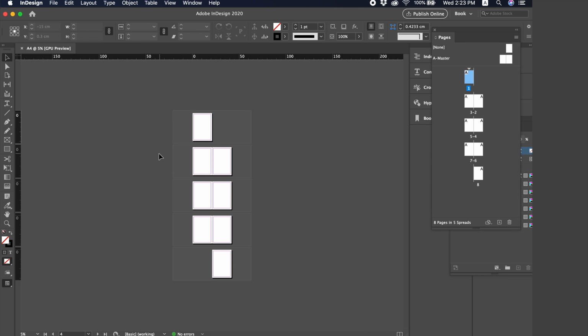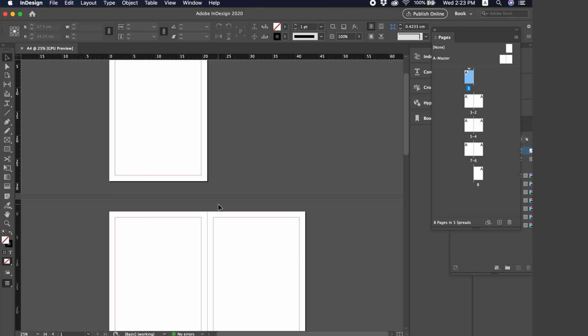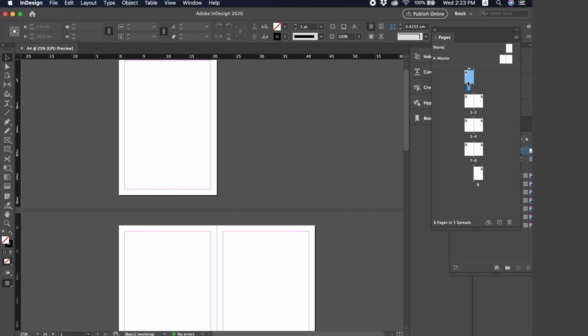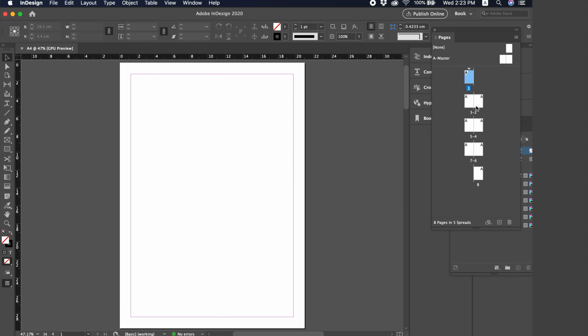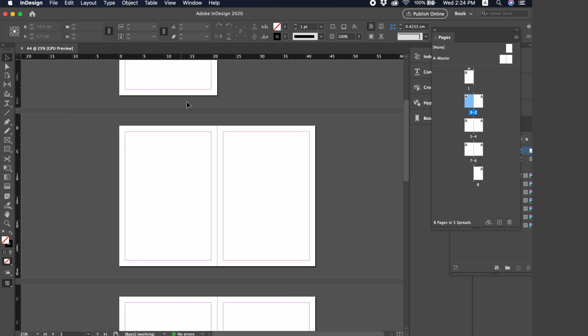Now, as you can see, I zoomed out just a bit to get a better view. The shortcut for that is Command minus. So you see the pages open up like this in front of you. Now, let's see how we're going to work here and what steps will follow. It opens up to the first page, which is page 1. Then it starts with pages 2 and 3. This is what I was talking about. You'll find 2 and 3 next to each other, then 4 and 5, 6 and 7, so it's even-odd or odd-even pages.